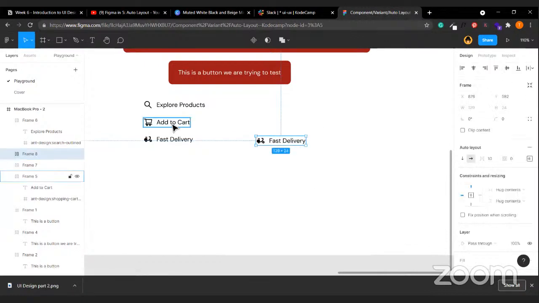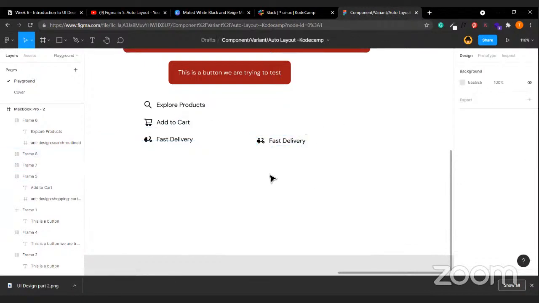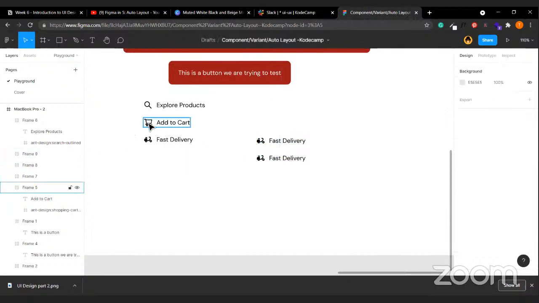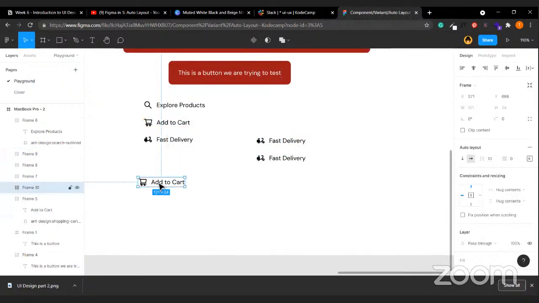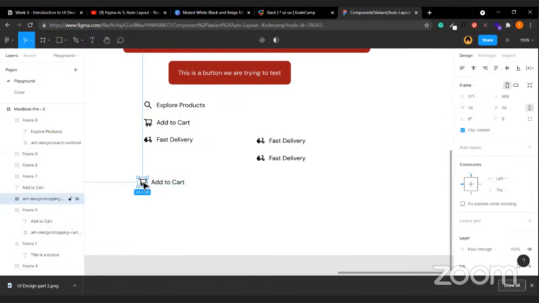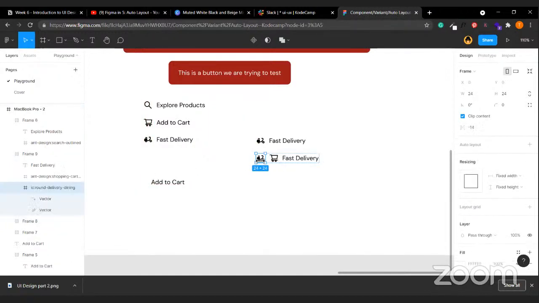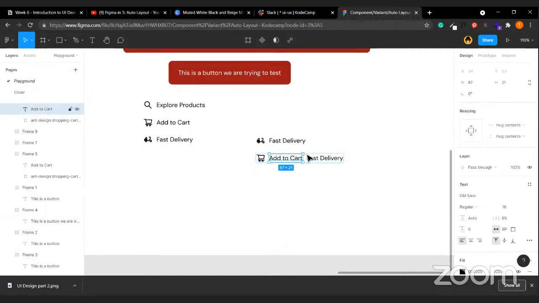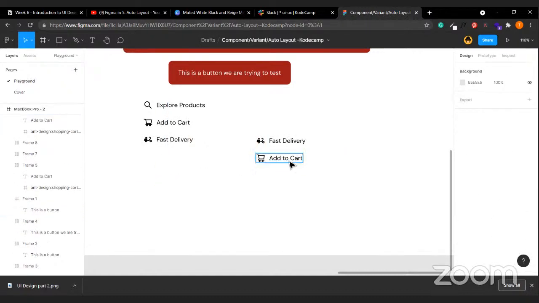And I said that instead of me creating another one, putting an icon and writing text again, I don't have to do that. I can simply duplicate this and bring whatever I want to add. Let's say I want to add this one, and this one as well. I want it to look like this. I will just come here, put it inside, and remove this one because I don't need it, right? But if you need it, it's fine. It depends on context. I remove them, and you can see that they're entering into each other.